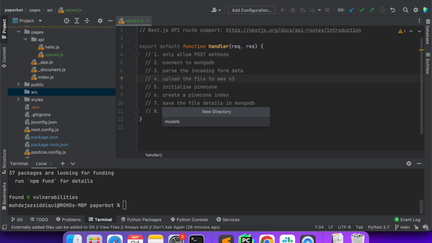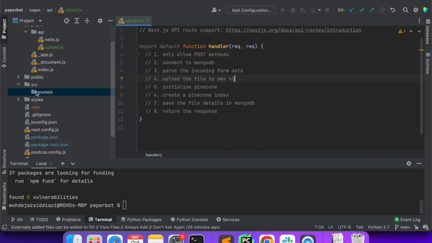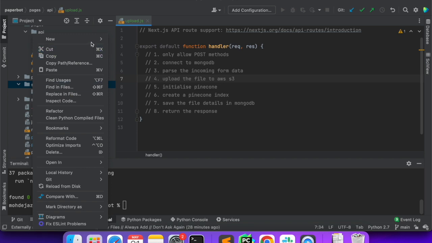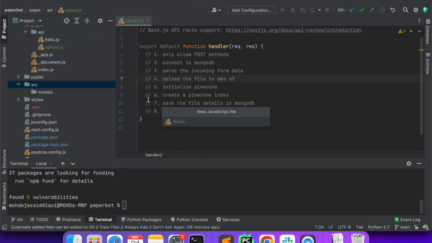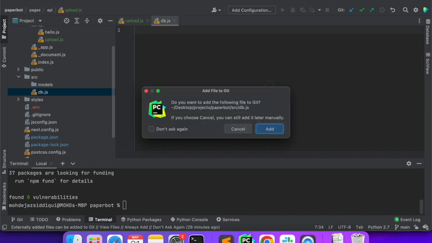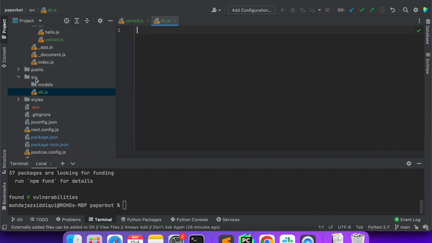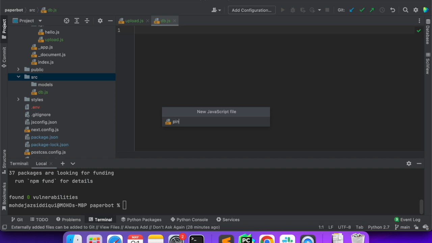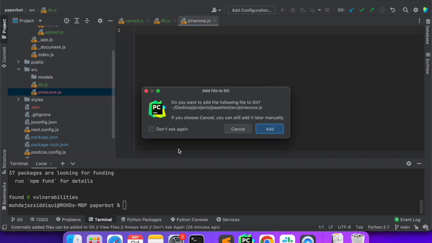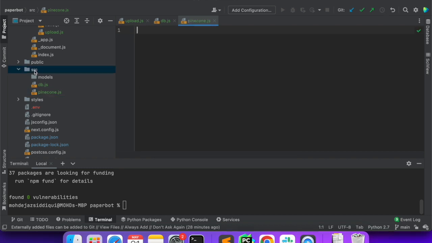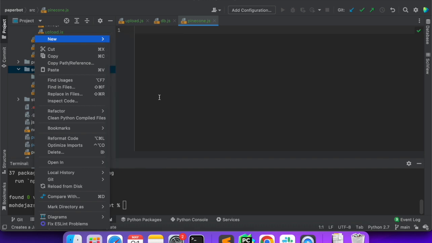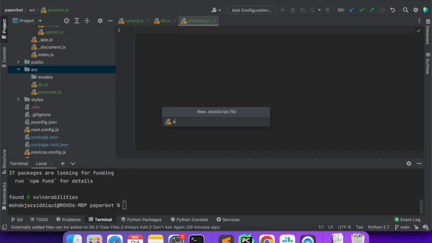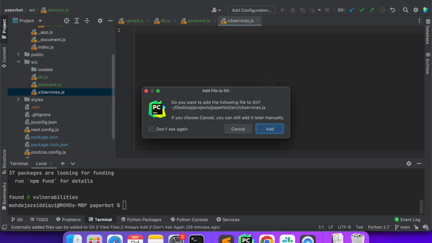Normally, like in Express and all, we follow something like this. So I'll create models where we will write our schema. Then over here I'll create a file inside src, it is db.js. In this we will write our code for connecting to the MongoDB database. I'll create one more file. We'll be using it just in 2 minutes. That is pinecone.js. Using this we will initialize Pinecone. We'll write a function to initialize Pinecone. Then we'll write another file for S3 services. We'll write the functions to upload the file to S3 in this file.